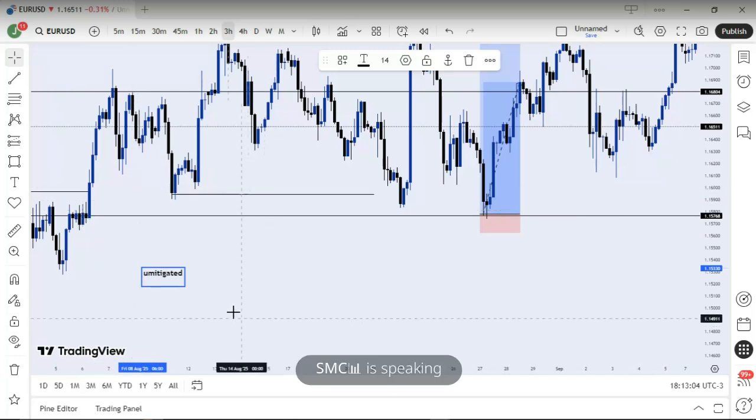Understand? Now for you to get a high probability order block, let's talk about the bullish order block. The bullish order block is said to be the last bearish candle that was traded before a bullish candle. Now that bullish candle that was formed after the bearish candle must be an engulfing candle. It must be a full body close candle. Now let me give you an example of a full body close candle.